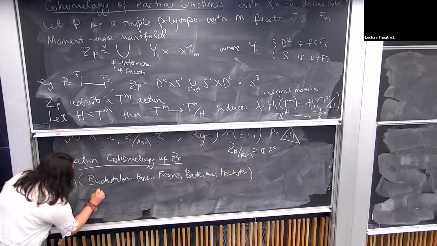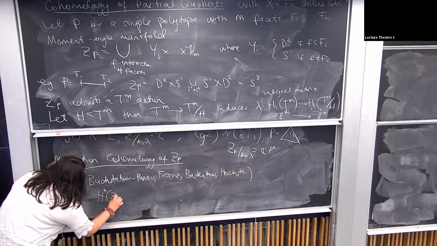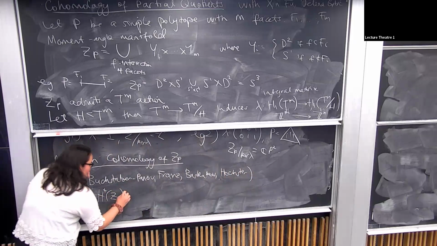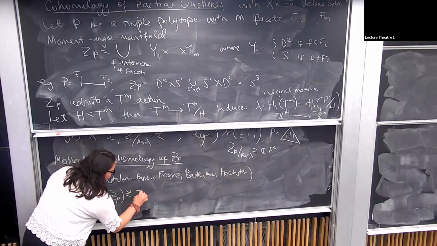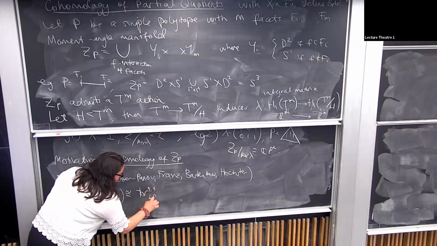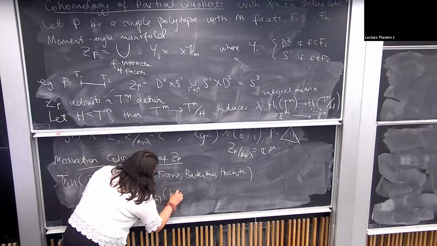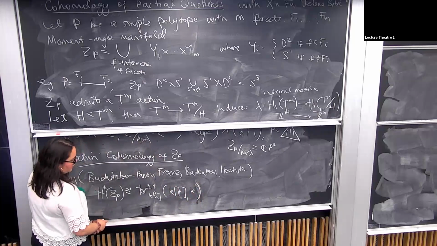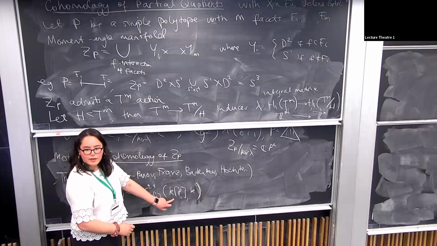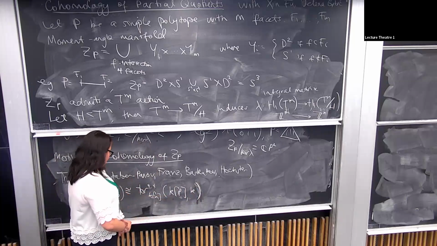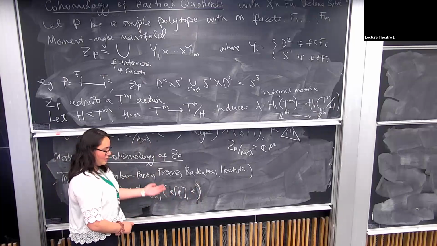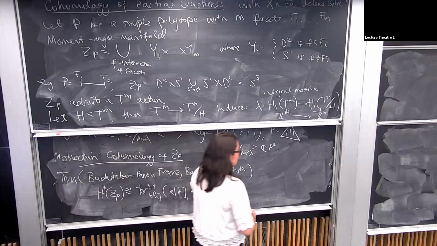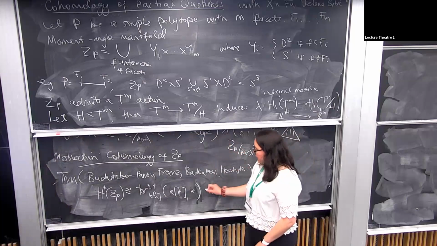which says that the cohomology of the moment angle complex, moment angle manifold, I'm just translating everything into manifold language, is isomorphic to a Tor algebra, where this K[P] here should be the face ring or the Stanley-Reisner ring. That's quite familiar. The point is, working explicitly with the Tor algebra can be kind of tricky. We're trying to find explicit generators and explicit ways to see the cohomology of the moment angle complex.